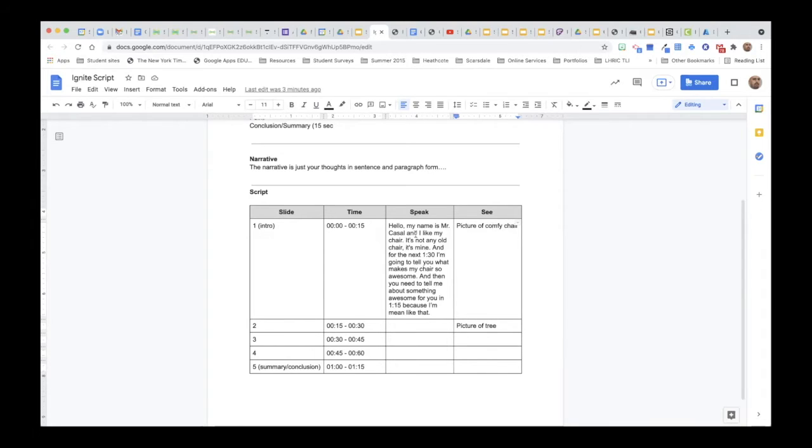I'm rehearsing it. But then, like we always say with the Ignites, no one's checking to see that you got the script word for word. That's not the point of it. The point is to really understand and internalize and own that narrative and know your structure and know your pacing and be concise and efficient with your words, because that's going to gain the audience's attention, and that's really going to make the audience listen and learn.